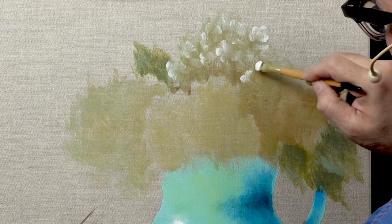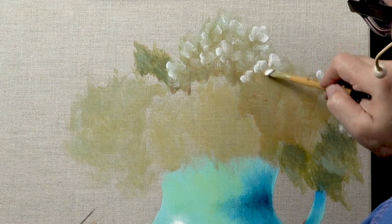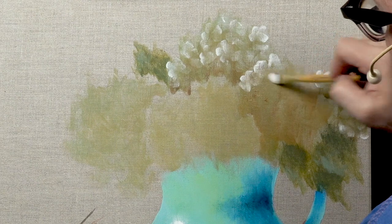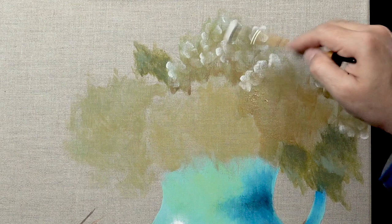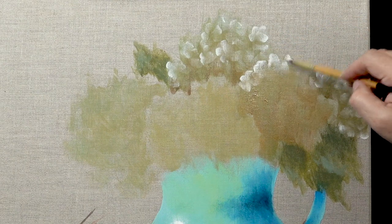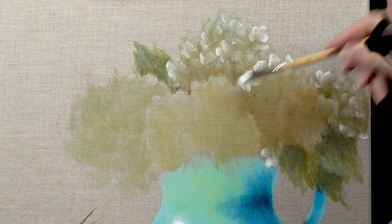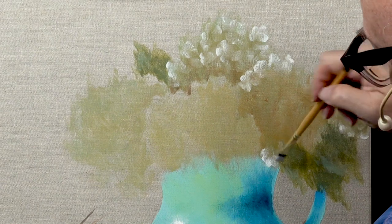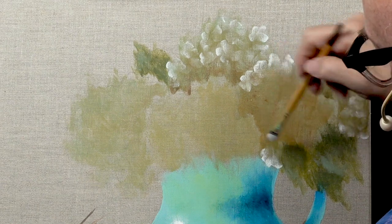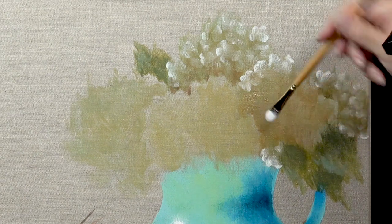Want to make sure that this edge is set out so that it is much brighter next to the shadow of the flower form in the back. So I'm going to move around the perimeter of this flower, and where I want to make it come in front of something, I'm adding a little bit more substantial white.